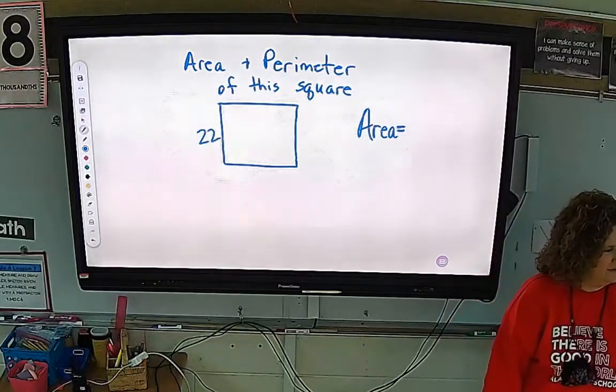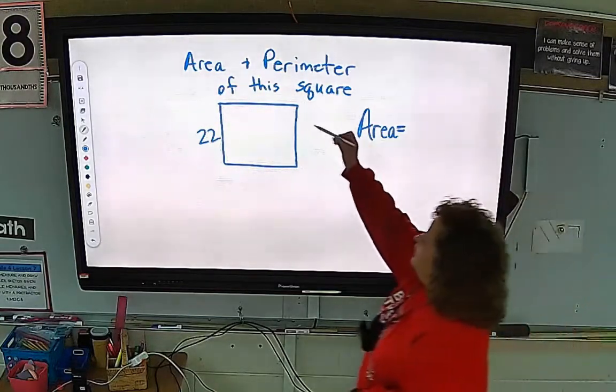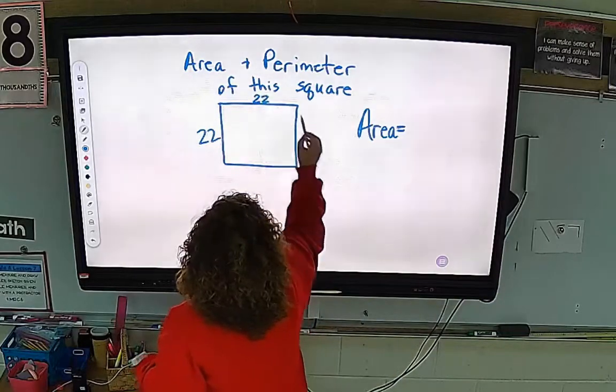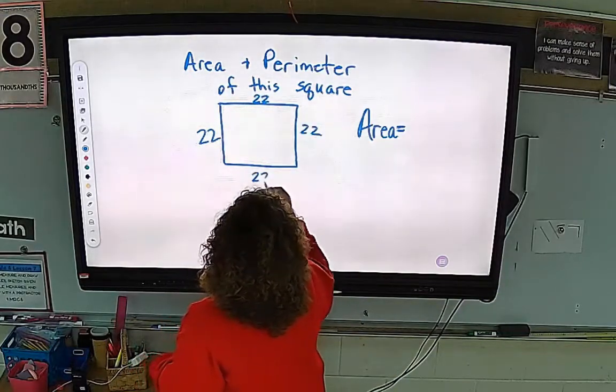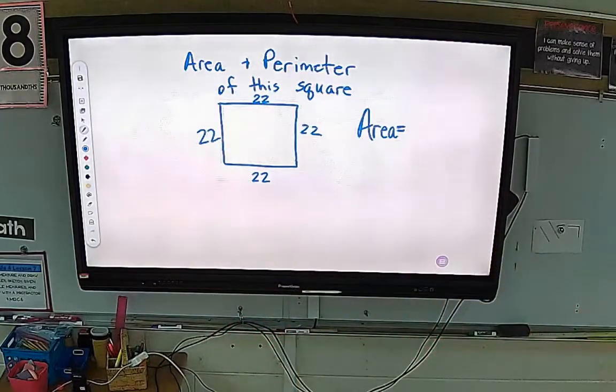Let's wake you up. A square has the same length on every side. Okay, that is a super important piece of information right there. Because if you were looking at that going, they've only given me one number, something's missing. They told you, though, that it was a square. So if it's a square, every single side is the same length. Okay. All right, but it still doesn't answer my question.